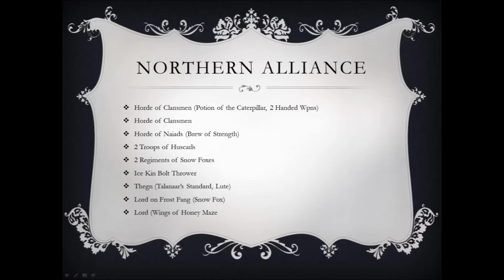Carl's list starts out with a horde of clansmen with a potion of the caterpillar and two-handed weapons, a horde of clansmen by themselves, a horde of naiads with the Brew of Strength, 2 troops of housecarls, 2 regiments of snow foxes, an icekin bolt thrower, a thane with Talinar standard and the loot, a lord on Frostfang with snow fox, and a lord with the wings of honey mace.